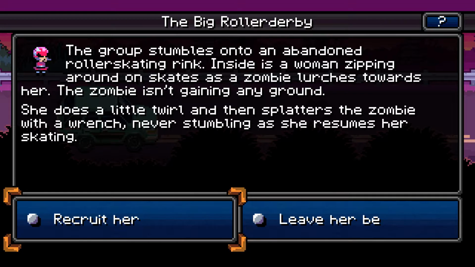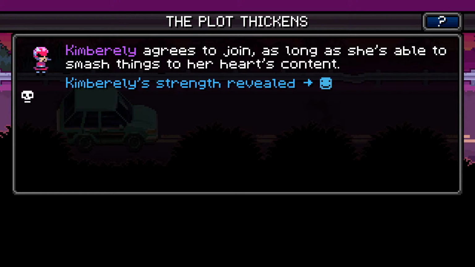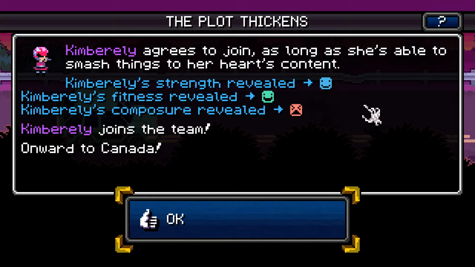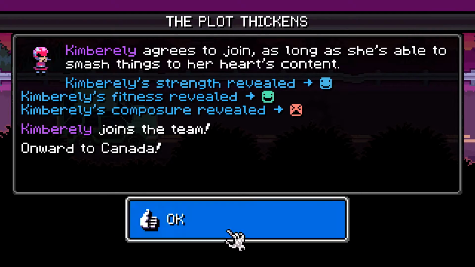We're going to recruit her. Just absolutely. Kimberly agrees to join as long as she's able to smash things to her heart's content, and we're okay with that. She has a good strength, great fitness, and terrible, abysmal, just truly awful composure. But she joins the team, and we are going onward to Canada.